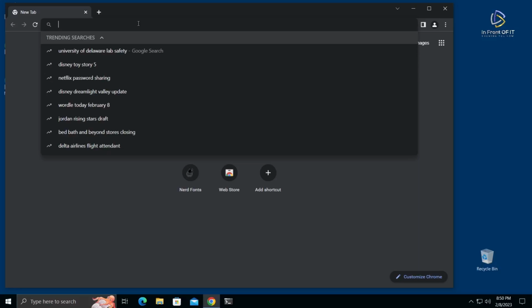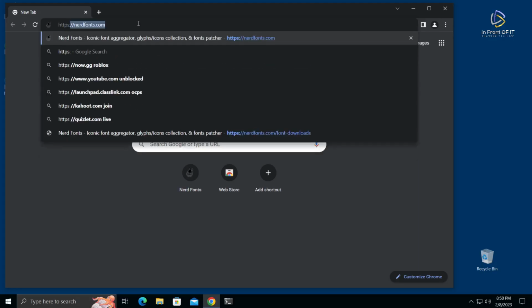Next step is to install a font in Windows that will be used in Windows Terminal to support Oh My Zsh. The package is called Firacode NF, and NF stands for Nerd Fonts. So this font has special icons and glyphs that are needed by the Oh My Zsh team. So let's go ahead and get that.